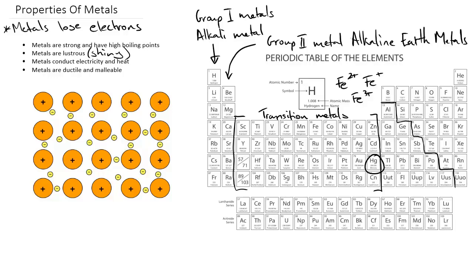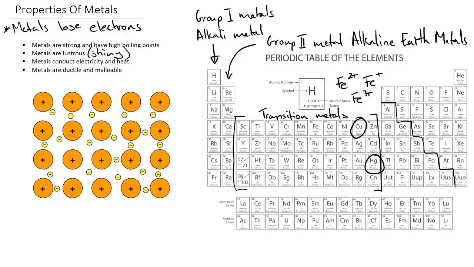Metals also conduct electricity and heat. As we know, copper is right here. It tends to be one of the main uses for electrical wiring, and that's again due to the properties of metals. Copper has been seen to be one of the most preferred metals used in electrical wiring because it's relatively cheap and it's easy to turn into a wire. So manufacturers make a lot of electrical appliances using copper.